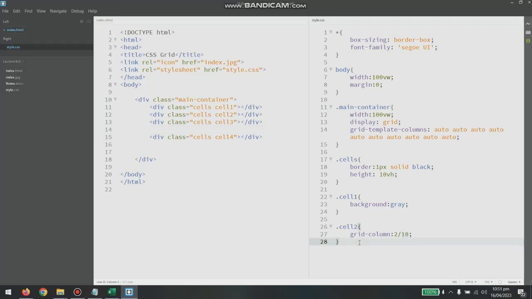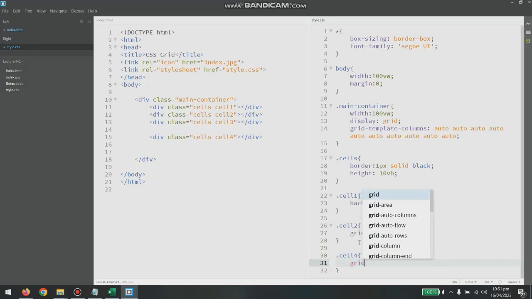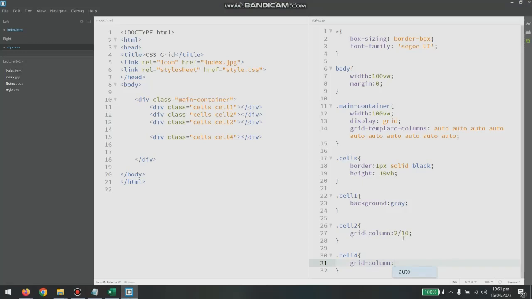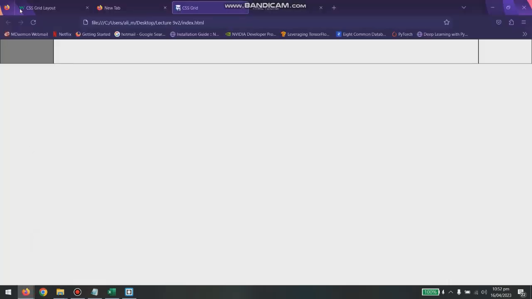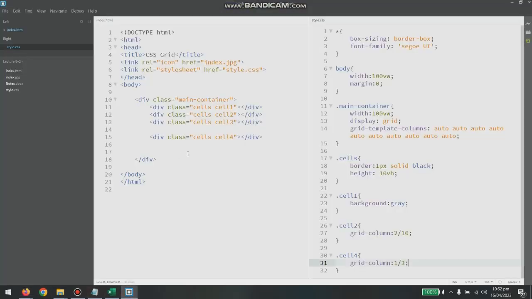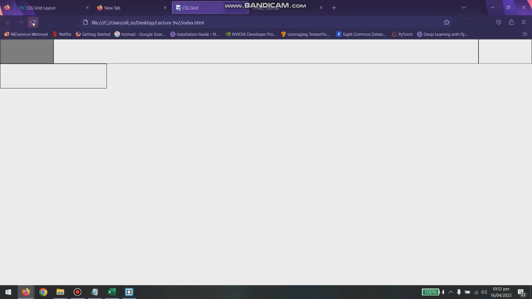So cell 4 will be something like cell dot cell 4, it will have grid column. Since the logo is way too thin, we want something like 2 times this logo space, that is the gray space. So I can write start from 1 and end at 3. It will be something like this. I haven't saved again, this is my habit, not saving the file. As you can see, this is properly converting the single column into 2, and this is equal to 2 columns.